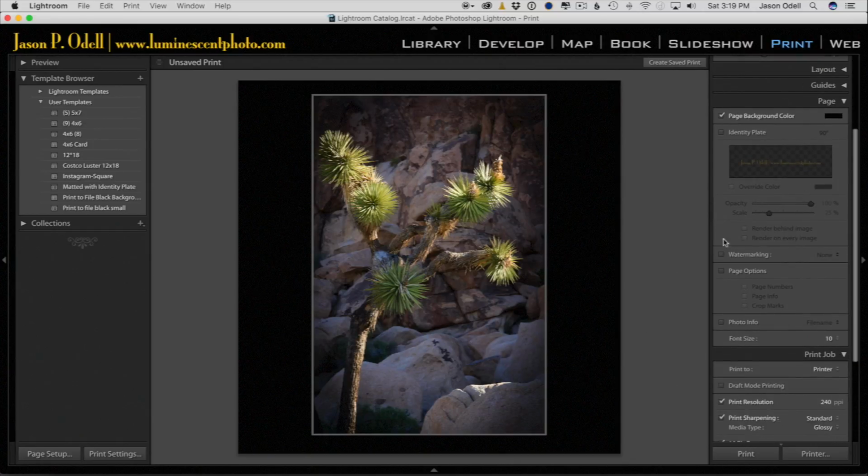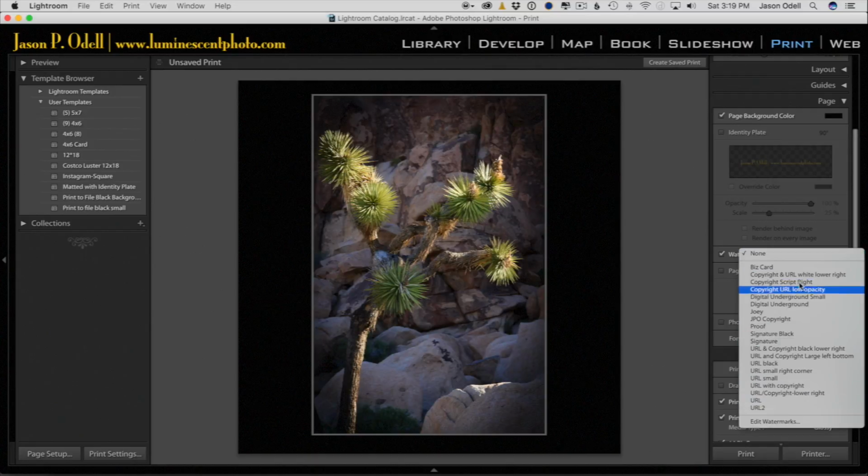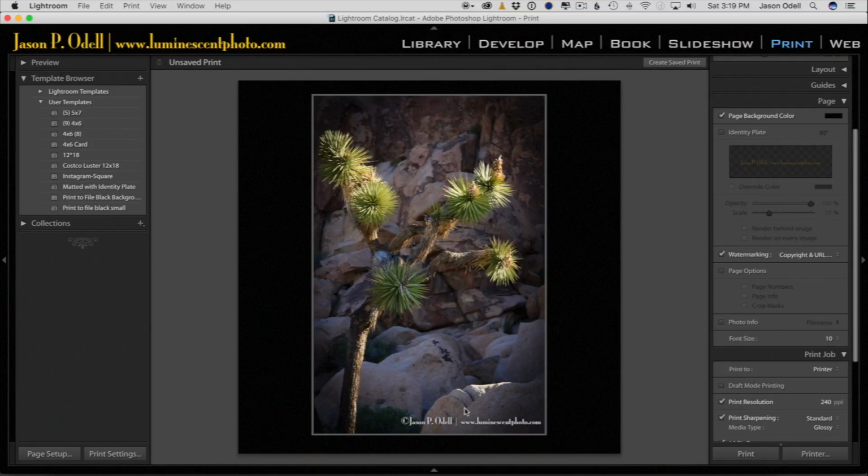Now down here in the page, I can choose whether I want to apply a watermark or the identity plate. If you've got a watermark saved, you can check this box here. A watermark is always going to be on the actual image itself, so it's going to be on the photo. That can be useful if you don't want people copying and pasting your picture. That way you've got your watermark right on the image. Alternatively, you can choose the identity plate. This is the identity plate that you set up in Lightroom. It's the same thing you see up here in the upper left. You can customize that if you want.